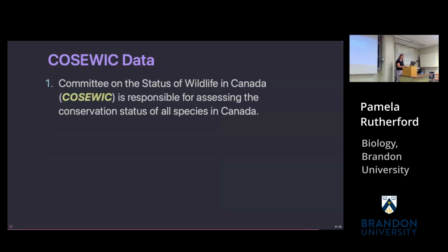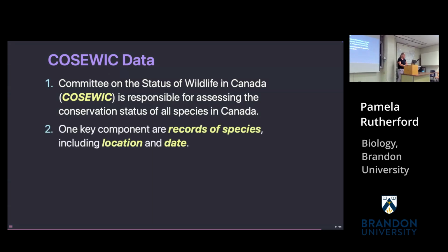And then the second one that I wanted to walk through is something that was mentioned in my introduction. I serve as the co-chair for amphibians and reptiles for this very long committee name that we just shortened to COSEWIC. We are responsible for assessing the conservation status of all species in Canada, literally everything. My job as co-chair is just amphibians and reptiles, which is a pretty small job compared to the vascular plant chairs or the arthropod chairs, but we still have a lot of work to do.